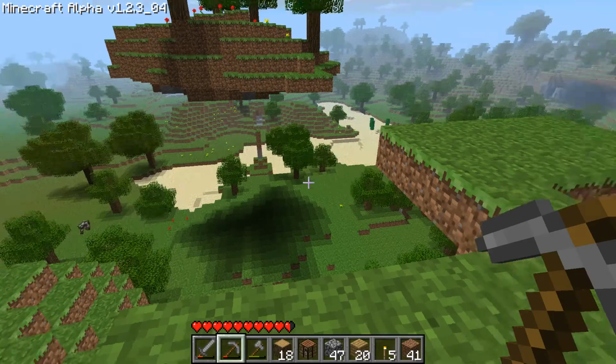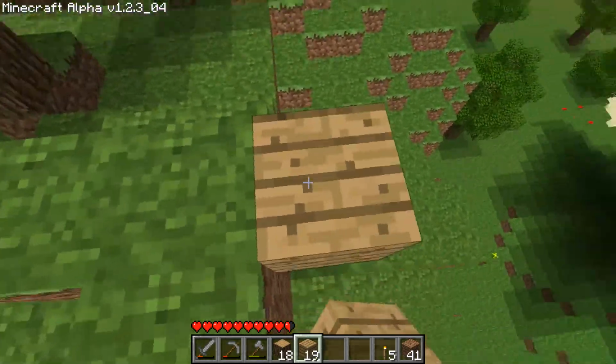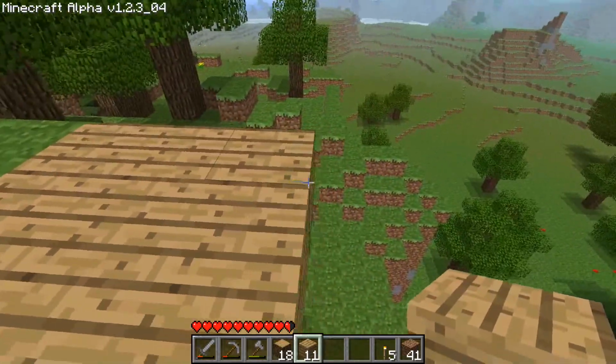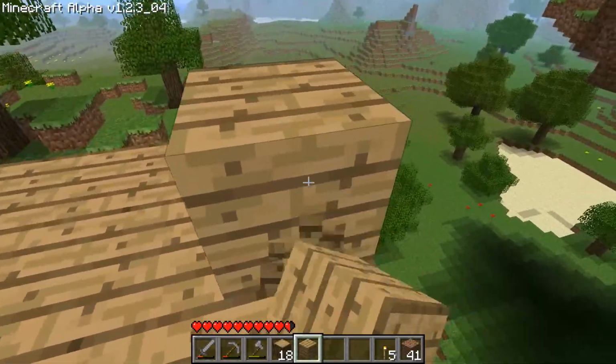Now, I don't think wood slabs are a thing yet. We'll just double check because I would like to use them. That is a pressure plate, I'm pretty sure. Not a half slab. Yeah, half slabs are way bigger. Okay, so what we're going to do instead then is just build a wood bridge initially and hope it doesn't get struck by lightning, because that would be really annoying.